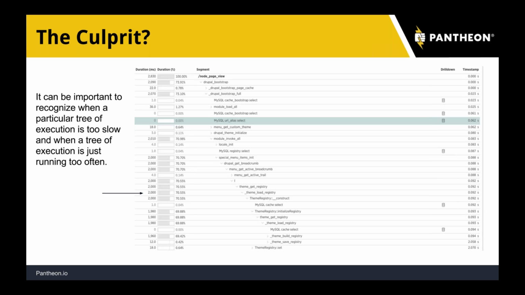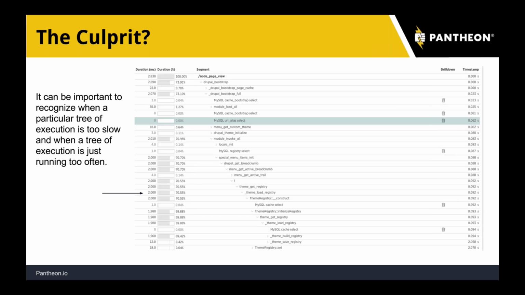So this is rebuilding the theme registry on every single transaction. Can we really speed that process up? I mean, to some extent, probably. You could spend a lot of time trying to make the actual theme registry build faster, maybe try to reduce what the theme registry is doing, reduce the number of themes you have, most likely. Upgrade to PHP 7, try to throw more resources at it. You can do all these sorts of things. But the real problem in this case is that the theme registry is rebuilding on every transaction at all.